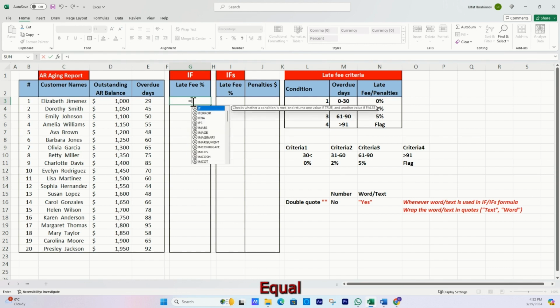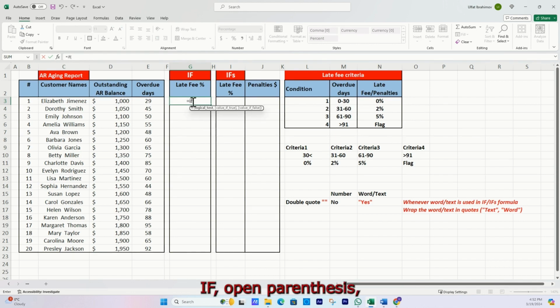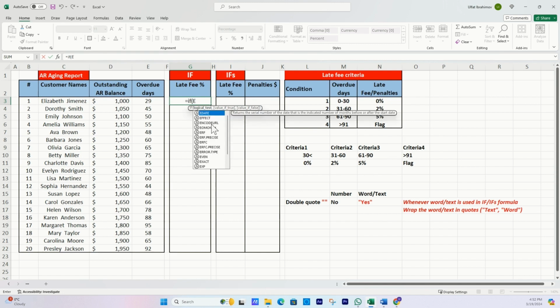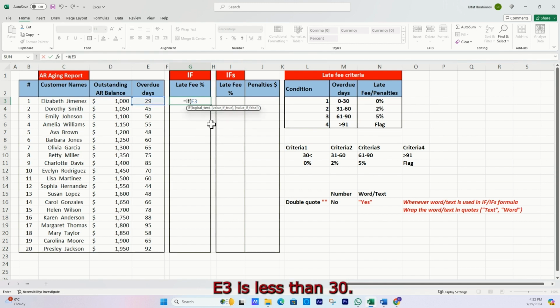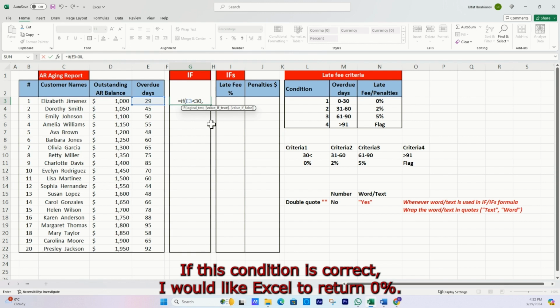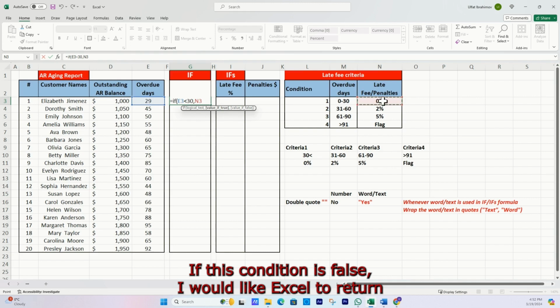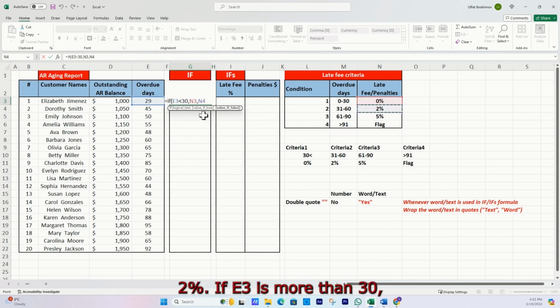Equal IF open parenthesis, if E3 is less than 30, if this condition is correct, I would like Excel to return 0%. If this condition is false, I would like Excel to return 2%. If E3 is more than 30, I would like Excel to return 2%.